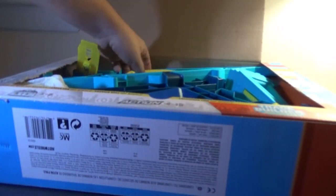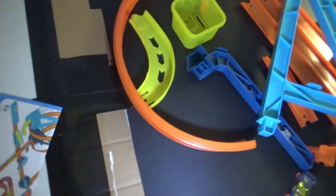We got an instruction manual. We got this poster. I will take a look at that in the end. Got some bags in here. We have a curb piece. So, I'm going to be right back. I'm going to grab everything out of the box.